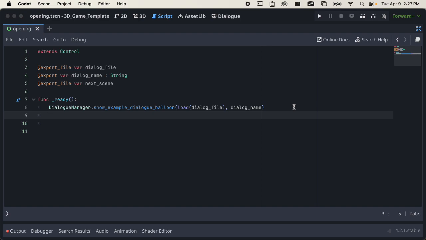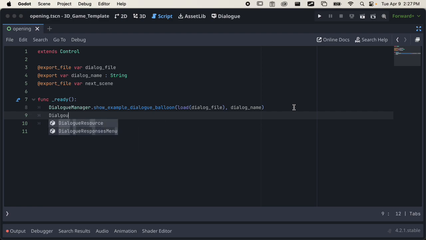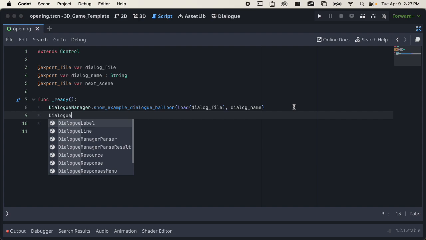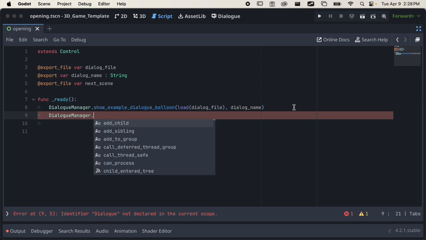So the last thing that we want to do is change scenes when the dialog is over. So we need to set up a signal for this. And we actually don't need to use this signal in the editor, because the dialog manager, our dialog, doesn't exist in our hierarchy. So we're just going to use our code to set up this signal. So we're going to say dialog manager add signal, or no, connect, sorry.